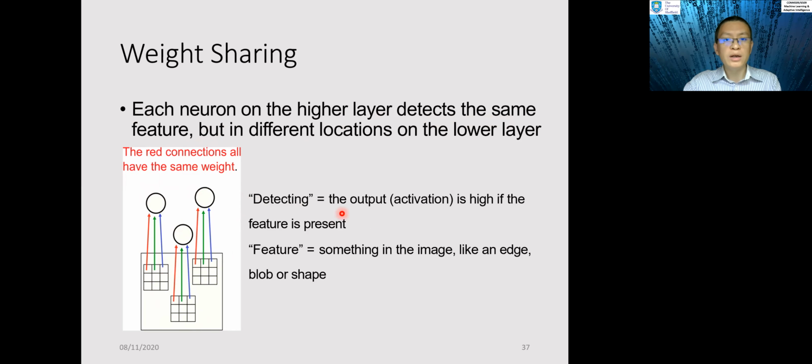In this way, the output will be high if the feature is present. That is to say, the output will be activated if the feature is present. So this is a kind of feature detection. The feature depends on the weights in the filter. Some features may be an edge, a blob, or some special shape, depending on the weights in your filter.